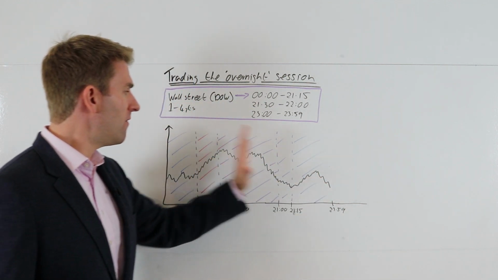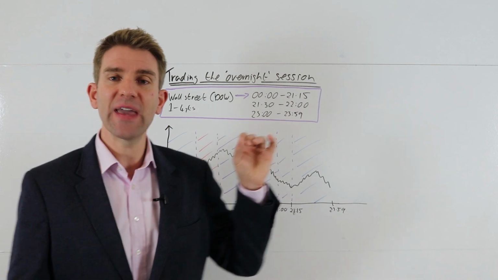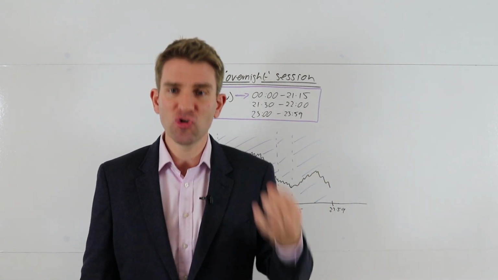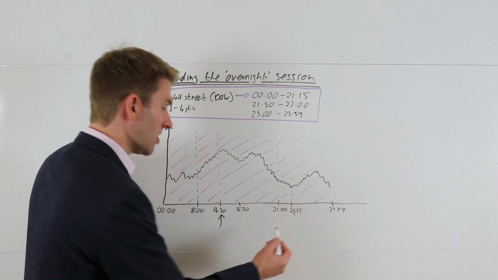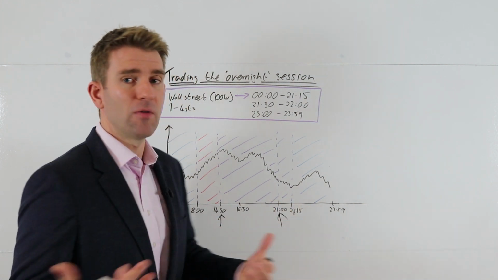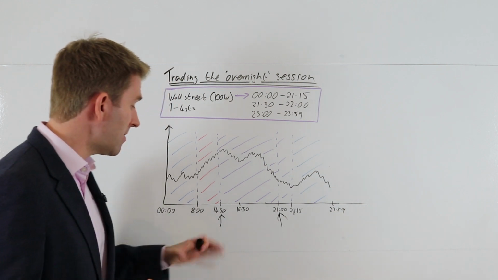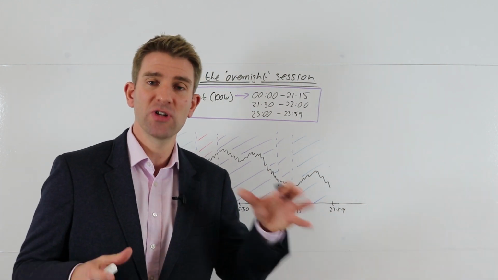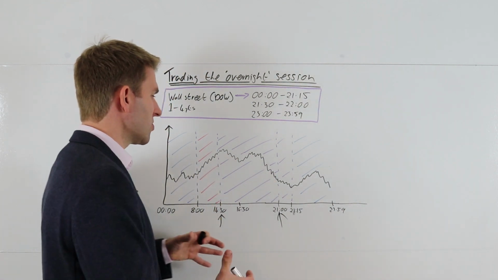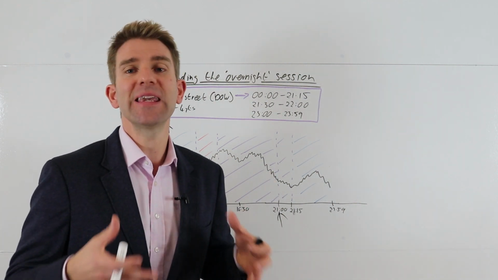Now, the obvious hours that the underlying market is driving the price of this are going to be between 2:30 and 9 o'clock. This is UK time by the way, so depending on where you are in the world, obviously adjust it for your own time zone. But for me, 2:30 till 9 o'clock, that's the underlying market when it's open. New York Stock Exchange, NASDAQ, etc., all open between those times. And that is all it really cares about.